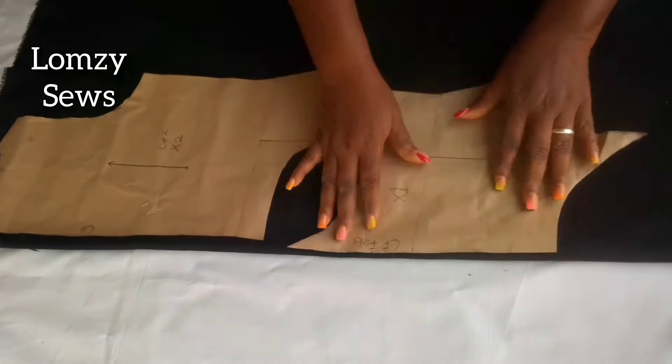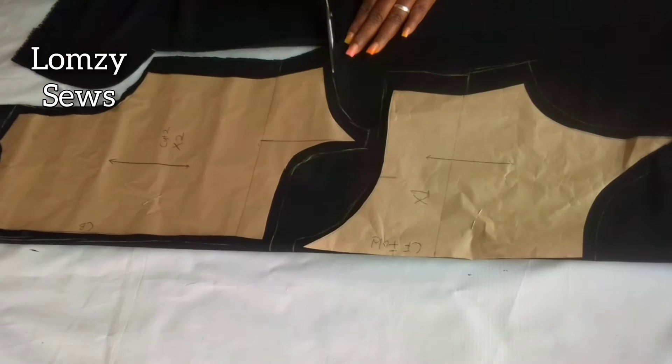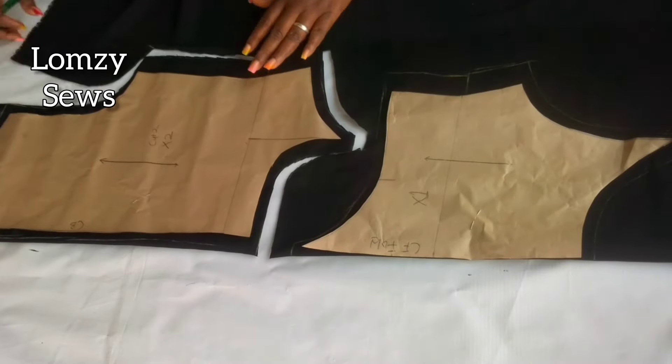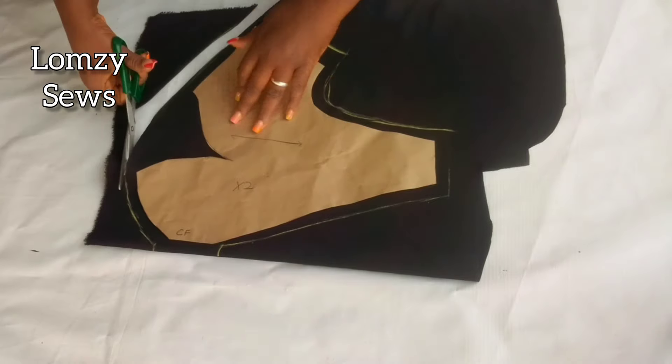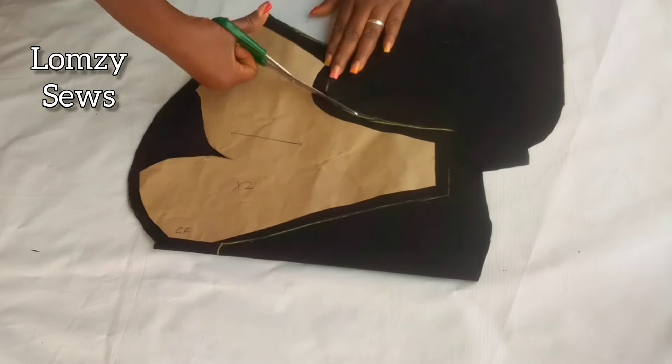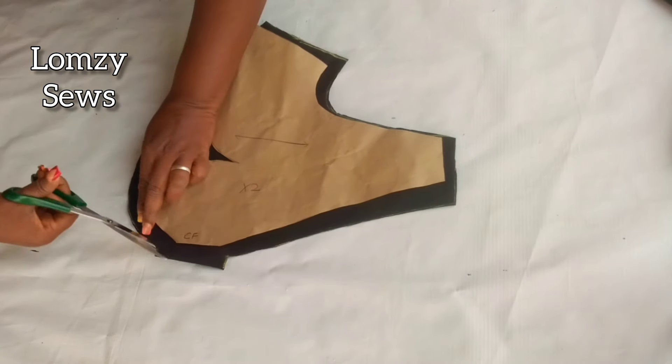While I was editing this video, I lost some clips on how to sew the front neckline. I didn't cut the neckline on fold. I would have loved to show you guys how I sew the front neckline, but it's okay — the main focus is on the scallop waist, so bear with me. As you can see, I have sewing allowance in front for the neckline.